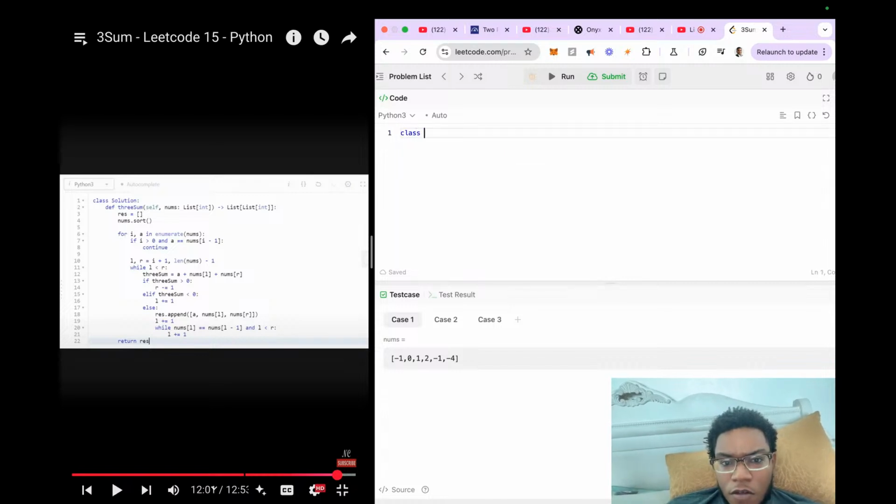So class Solution. We'll define a function called threeSum, which is going to take self, nums, which is a list of integers, and then we just want to return a list of integers.